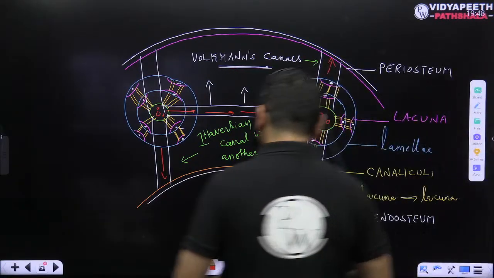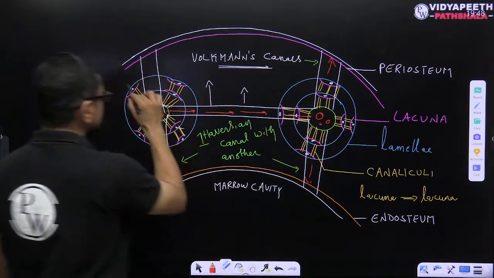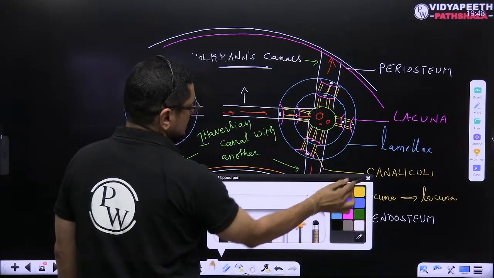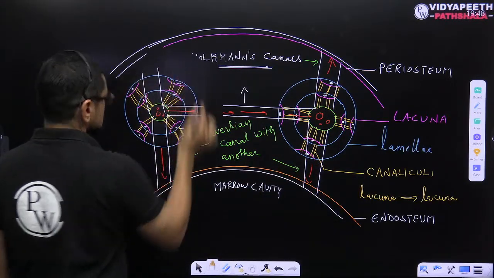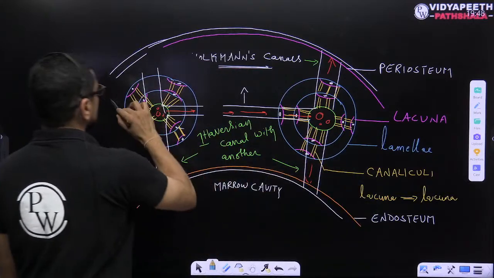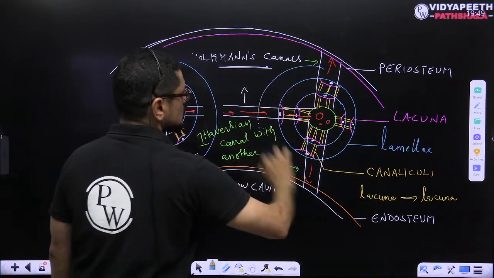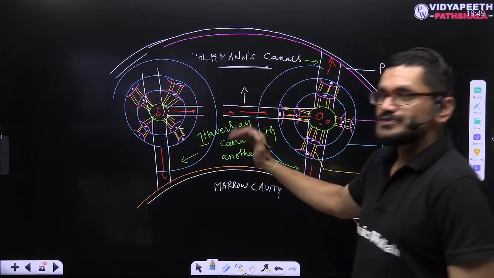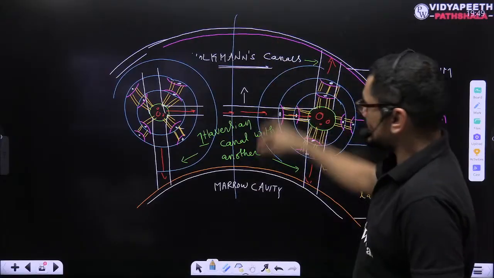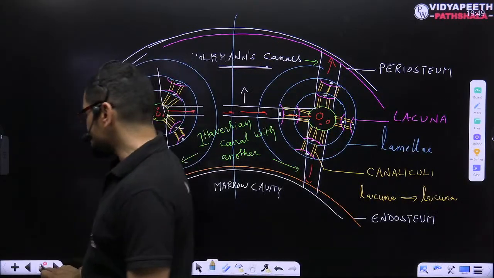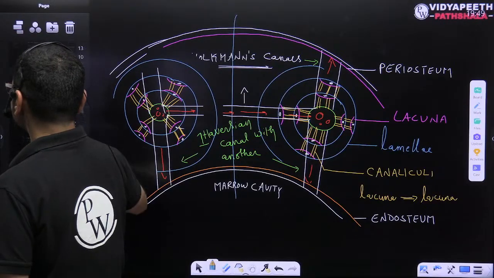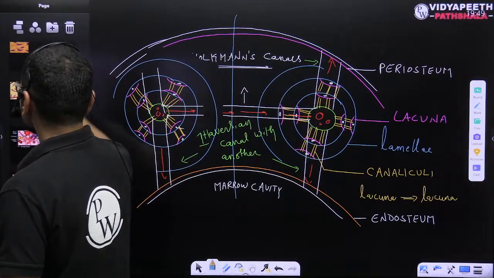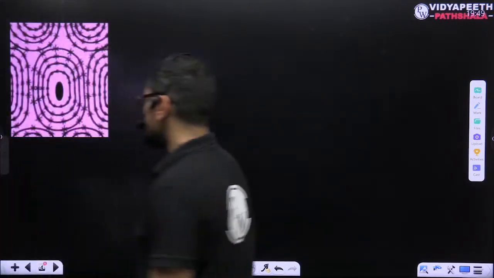So a number of these canals are present. See, these are the ring-like structures which are present even here also. You can draw the ring-like structures here also. A number of ring-like structures are present here. Okay. Now, if you observe this part, let us make a cut. I will show the diagram which was previously given in your NCERT textbook. Now see this diagram. Let us come to this diagram now.